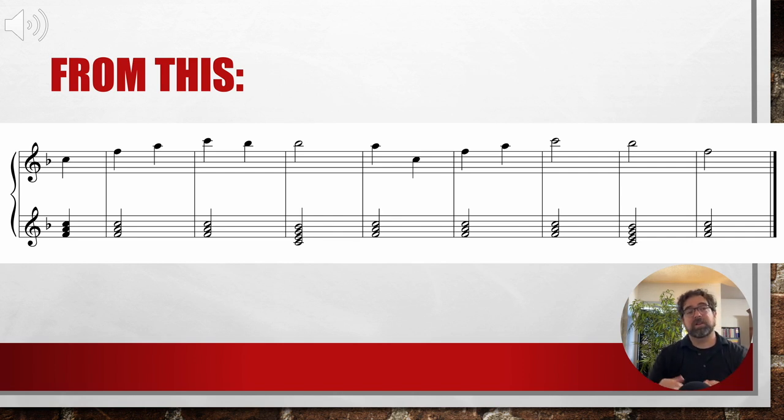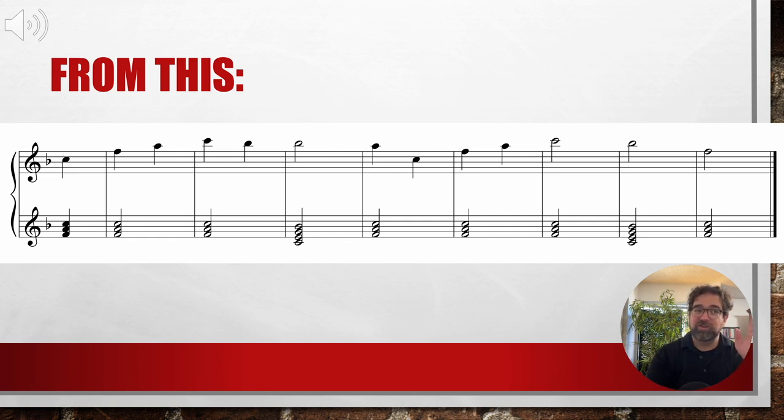This is what I see a lot of composers do in the beginning when they first start studying with me. They will bring me these really nice melodies and then they'll have a harmony supporting it. How many of you are doing this? How many of you are just plunking down a harmony and then getting a melody to fit? And then maybe you add some passing tones and you do some things to the harmony to make it a little more interesting. Because I'm going to show you how you can go from this.